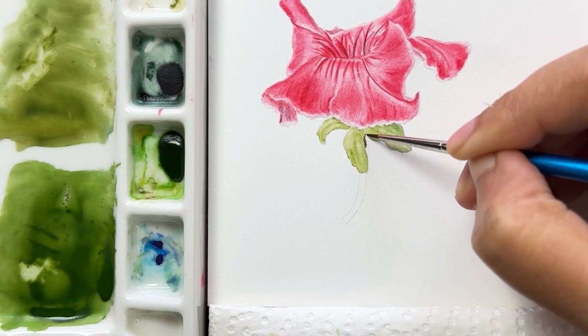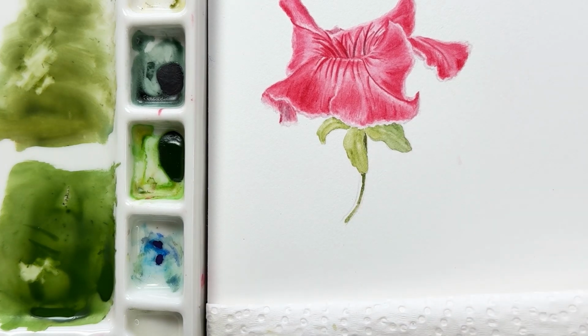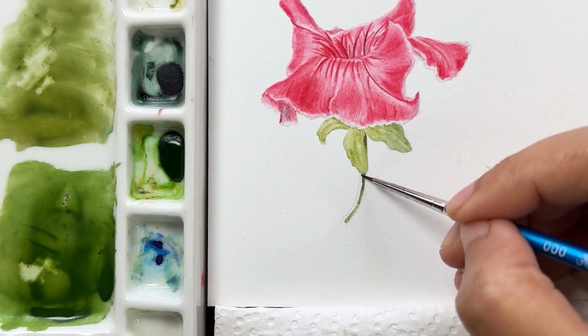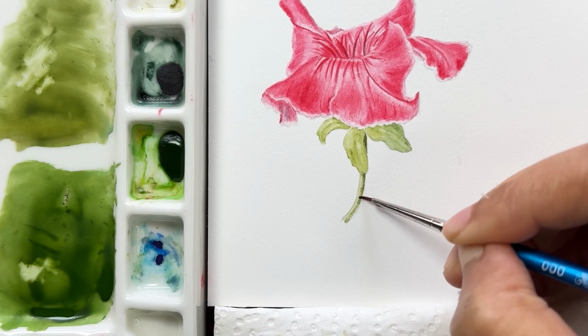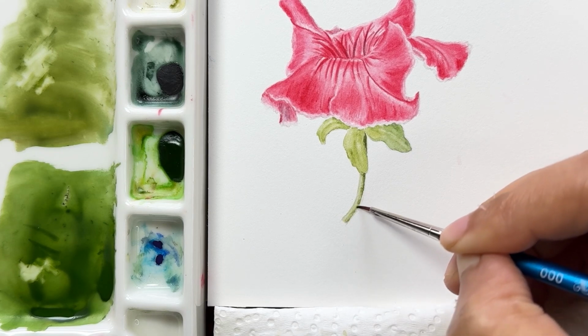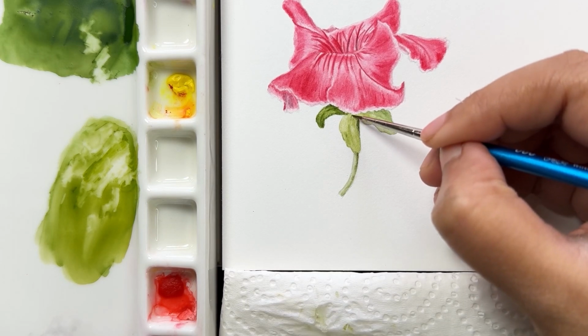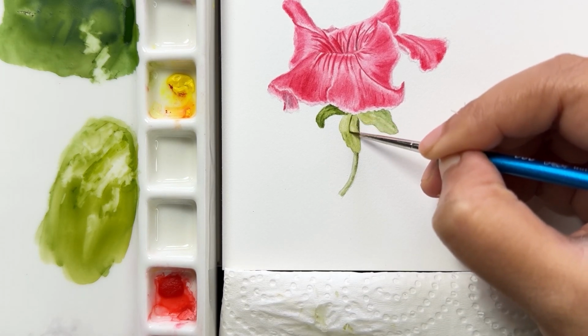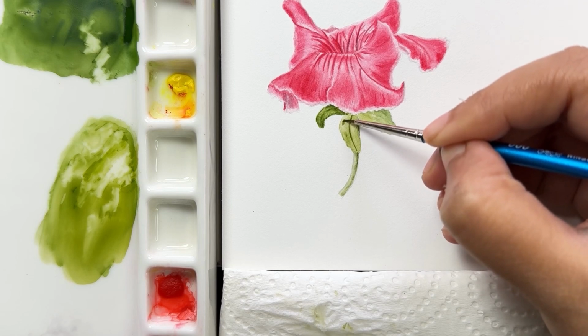The stem I painted wet on dry because it's very small and thin. Then wet on dry, we added details and built up the sepals and stem to get the contrast.